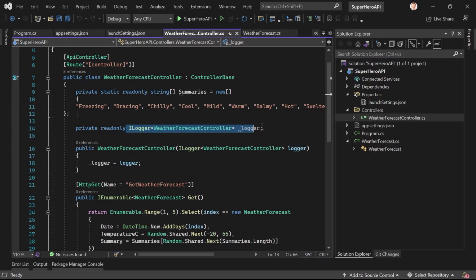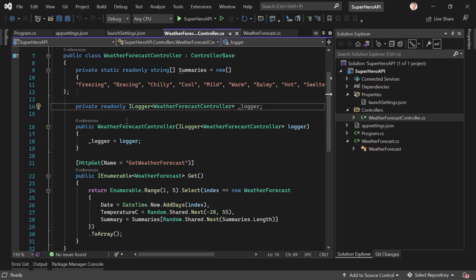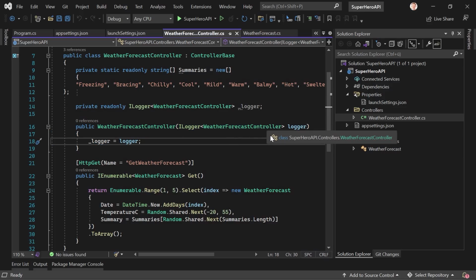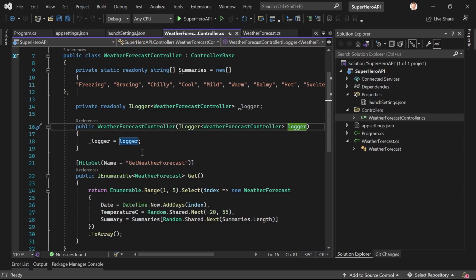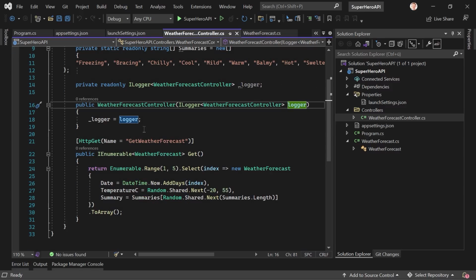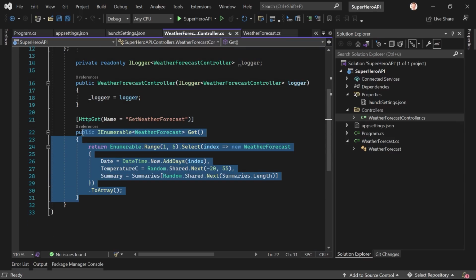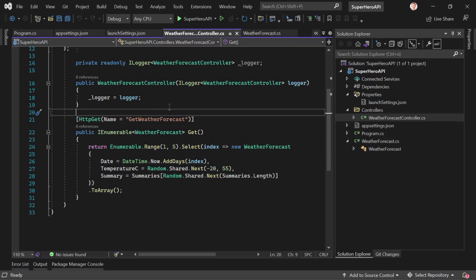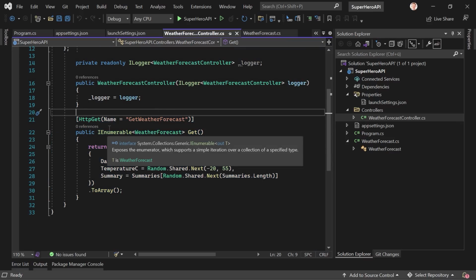We've got the logger, won't dive into that here, but we also get a constructor where you can already see dependency injection in action. So the logger here is injected, and there's also a private field created for that. Well, let's forget that for a moment, because the really interesting part now is this get method here.